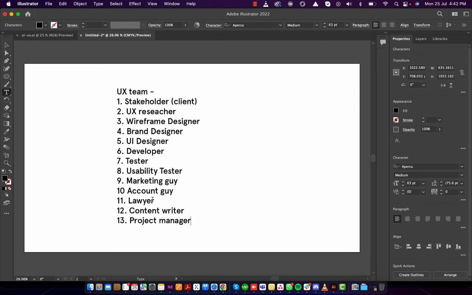The project manager's role is to mingle with each and every guy and manage things, assigning daily tasks to the development team, right? So that is actually a very crucial job. This guy is discussing the project with the team and the client. Also, he is connected with the tester, QA tester, quality analyst, as well as with the UI designer and UX designer. So a very important role in the project, because he's managing the whole project. So this could be a team for your digital product, right?